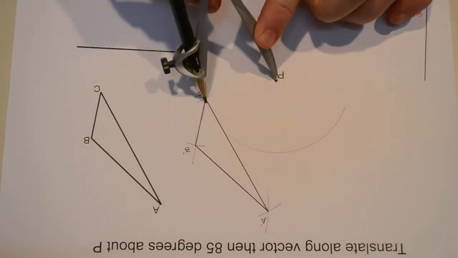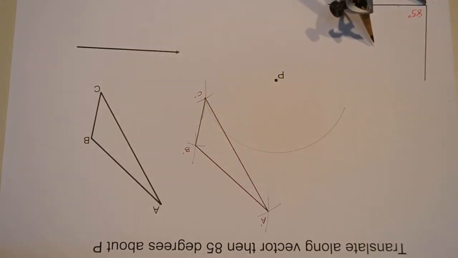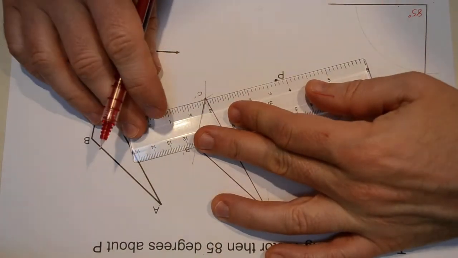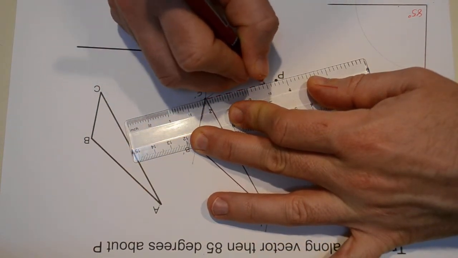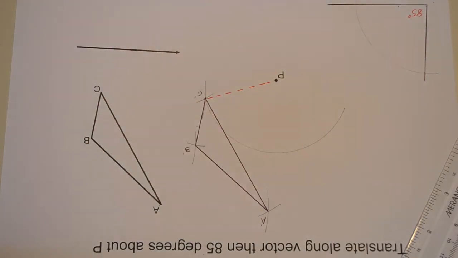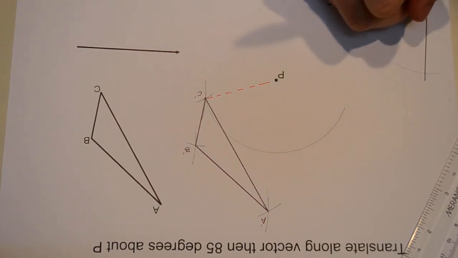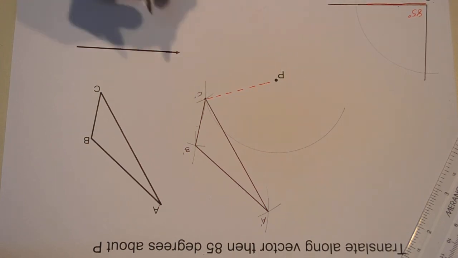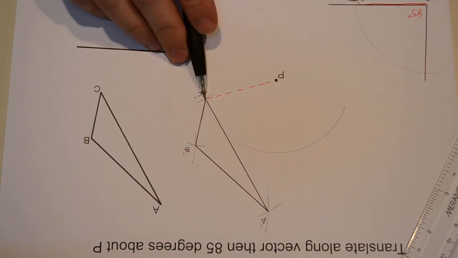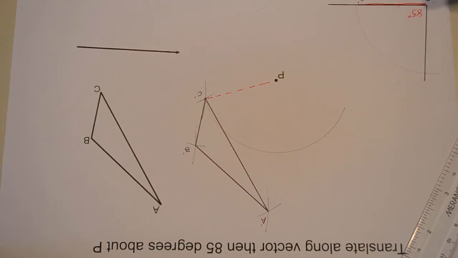But before I change the compass, using the same distance, and this is important, I'm going to transfer this down to the angle that I'm trying to duplicate. I'm going to put it right on the center there, the vertex of the angle, and copy that arc. Now I'll say that again because it's important. This arc and this arc have the same radius. In fact, to really drive that point home, we're going to connect a few dots and we're going to label some pieces. So if I were to put a line between C prime and P, the center of rotation, that's the beginning of the angle, and that corresponds to this piece right over here. In fact, I'm even going to actually go ahead and mark those P for the center of my rotation. There's the angle. And C prime for the end of that ray. So that point right there corresponds to C prime. That point corresponds to P. And what I'm trying to do here is figure out when I rotate C prime through an angle of 85 degrees, where is it going to end up? In other words, where is C double prime? Right over there.